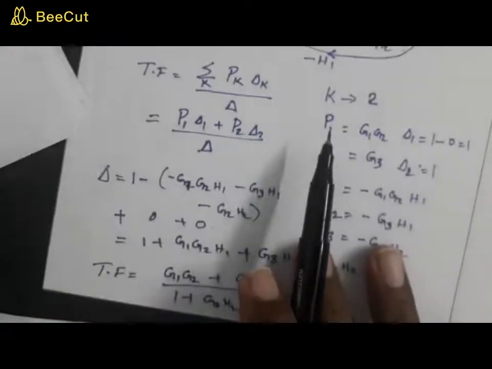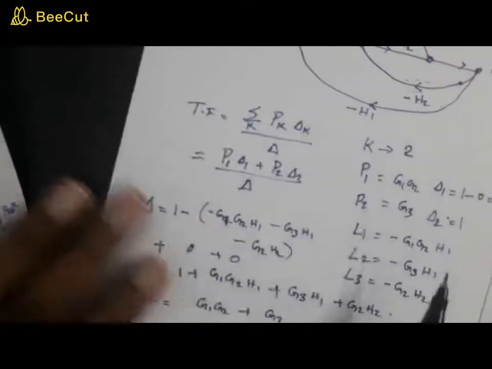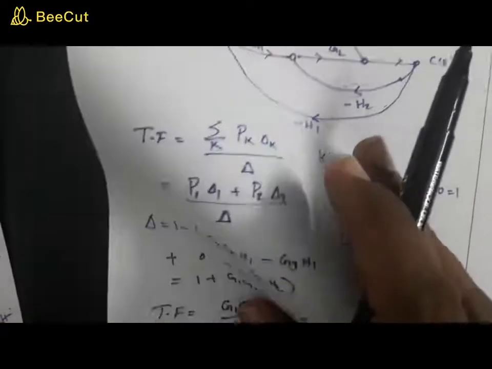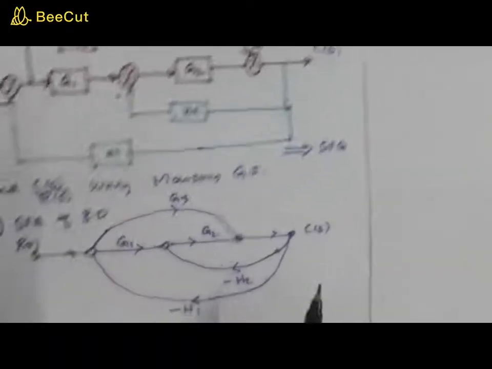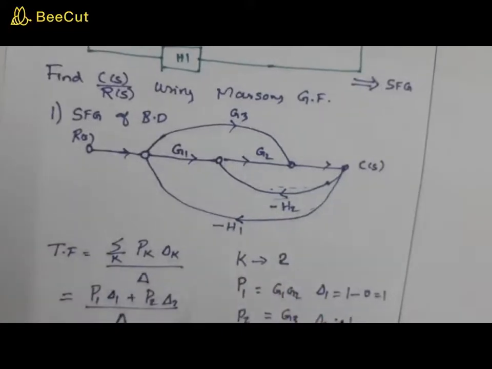So how many steps do you have? You have a lot of steps while you do the block diagram reduction technique, right? So instead of that, I have taken this much time because of the explanation. Otherwise, it will take only a few minutes to complete this. So in any case, SFG is the easiest way by which you can reduce the block diagram and find the transfer function. Okay.